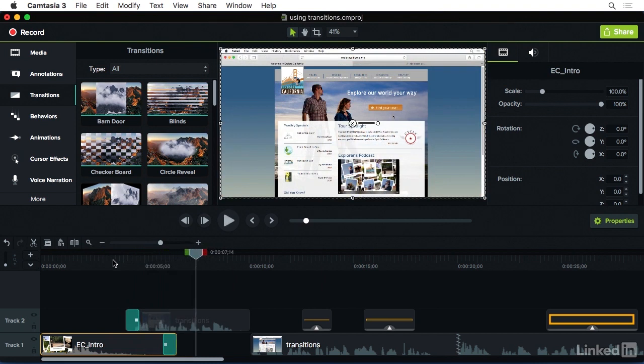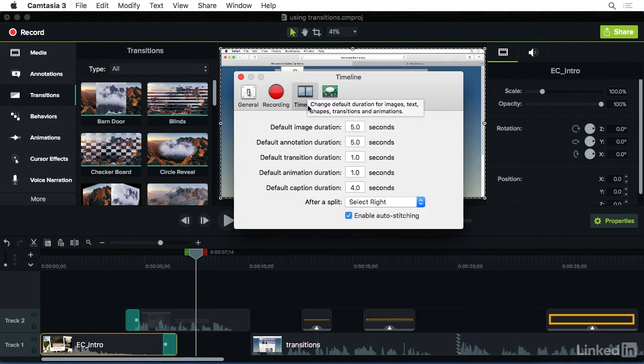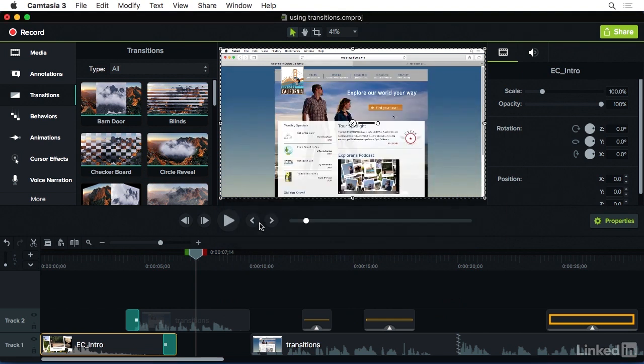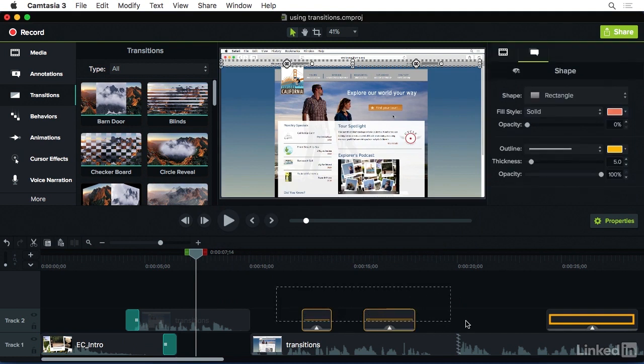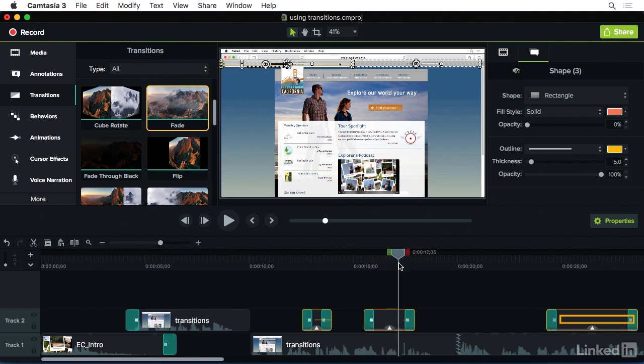And before we wrap up, I have one more Transitions Power User tip for you. Go up to your Camtasia Preferences, and in the Timeline tab, change the default transition duration to 0.5 or half a second. Then drag a selection around all of the halo clips, and drag a fade transition into the middle of one of those selected clips. This will automatically apply a quick 15-frame fade to the beginning and end of all of the selected clips, making each callout smoothly appear and disappear on screen.